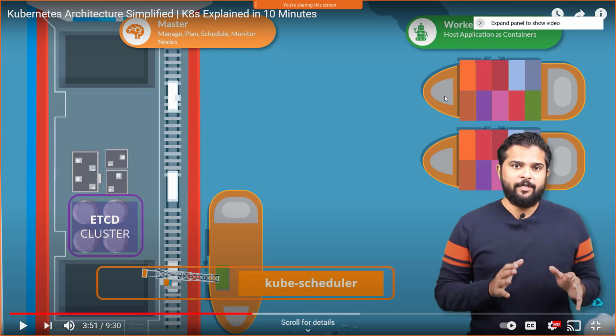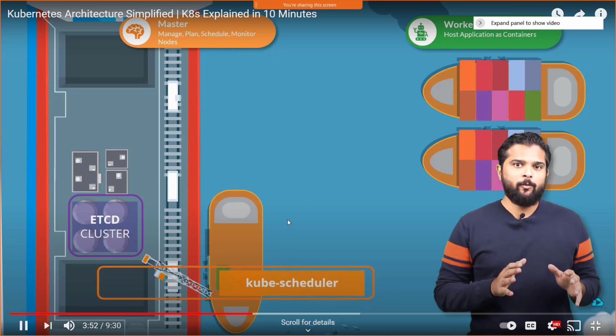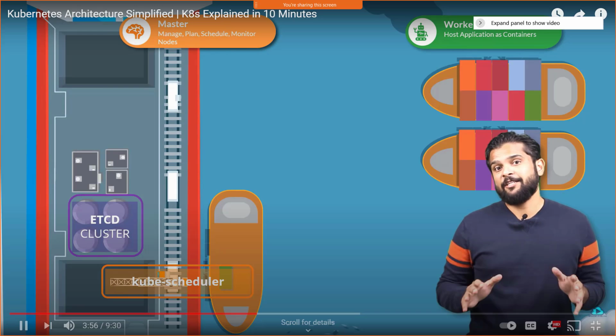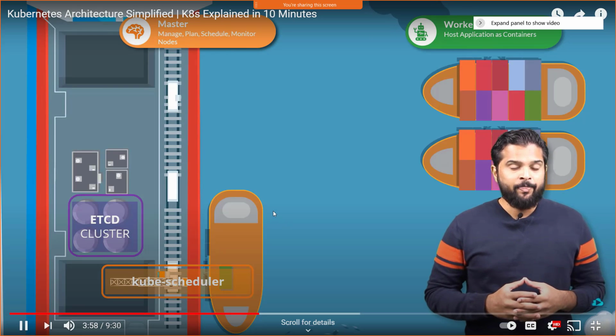So kube scheduler will check which worker node that container should be on. We will cover this in detail with examples and practice tests later in this course. We have a whole section on scheduling alone.